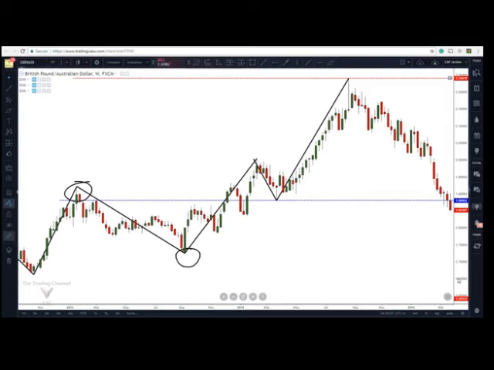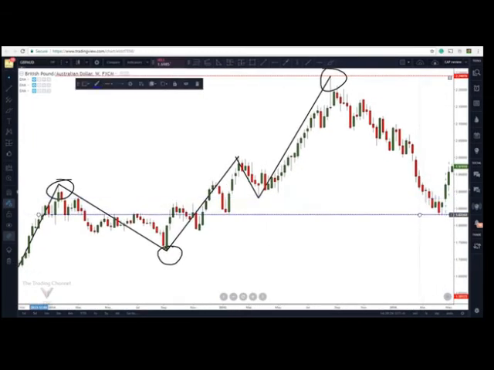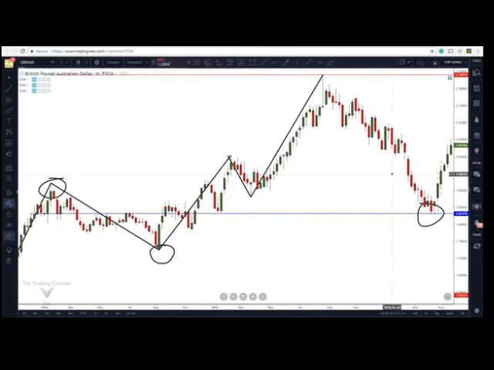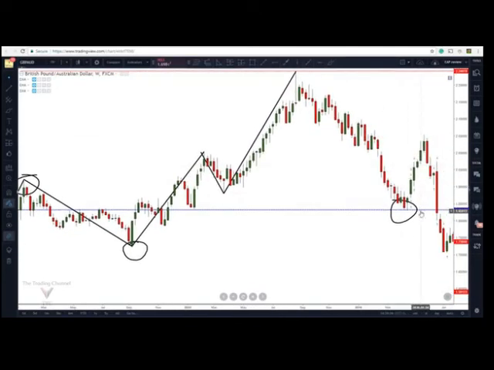We're no longer looking for this market to head higher than our previous level. We're now waiting for a pullback and a break below the newly created support level, which is going to be right here. So now that we have this newly created support level and we're starting on this pullback, we're going to be waiting for the market to give us a reason to go short, and then we're waiting for a break and close below this previous support level.